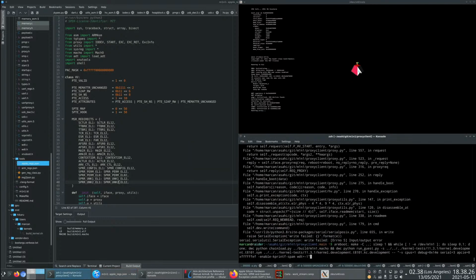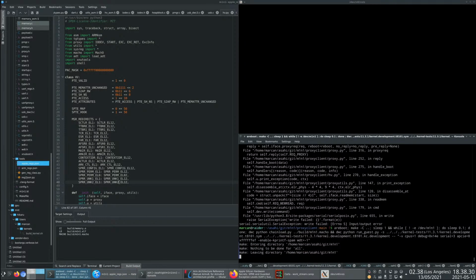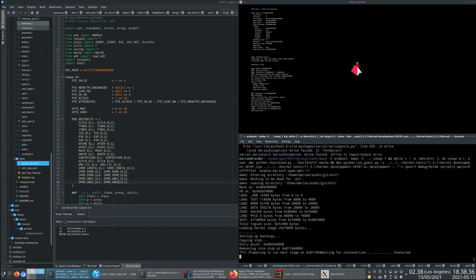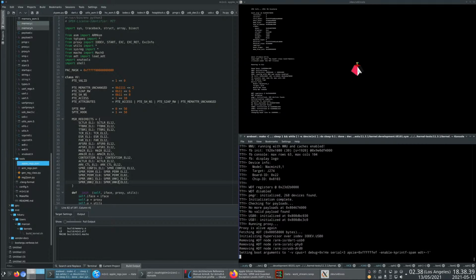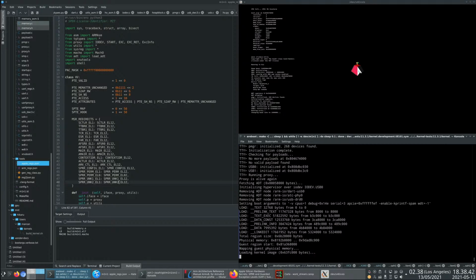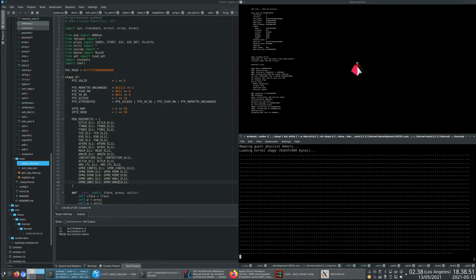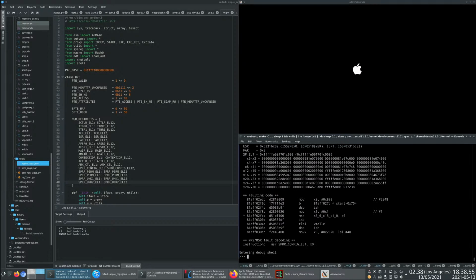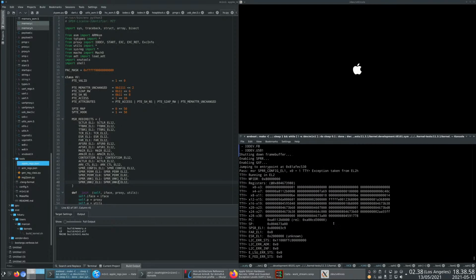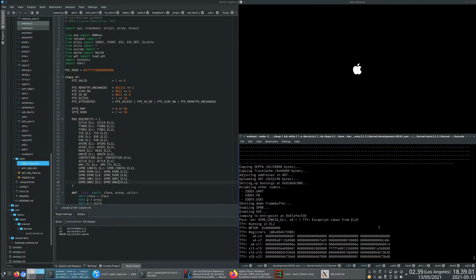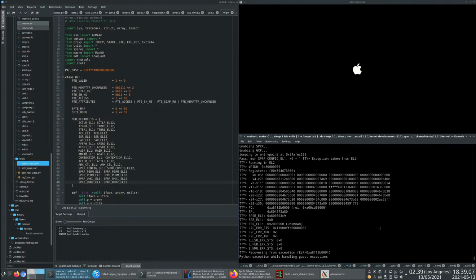Yeah, it's in there. Okay. Unknown. SPR config EL1.